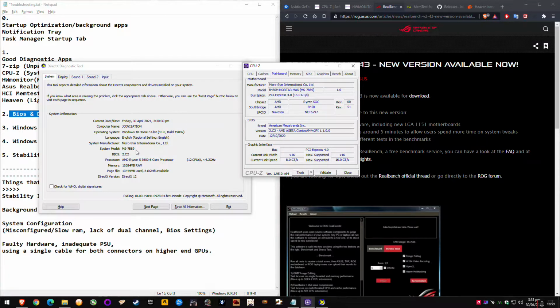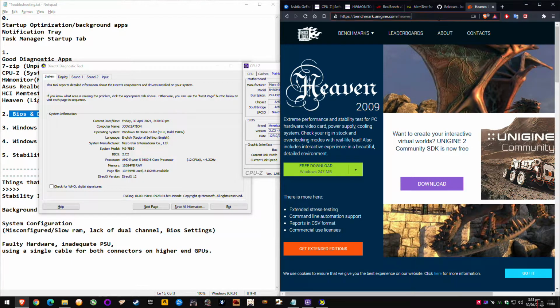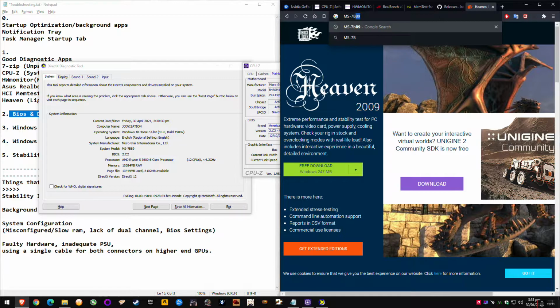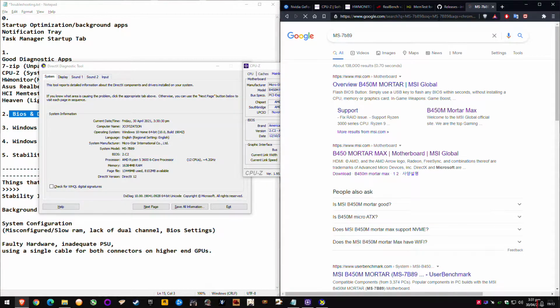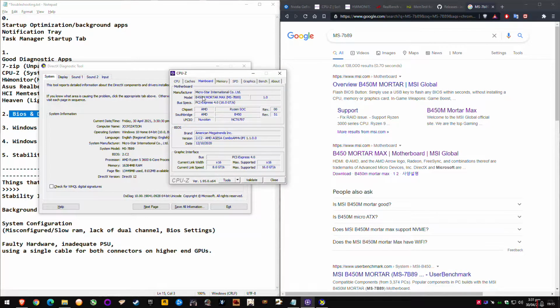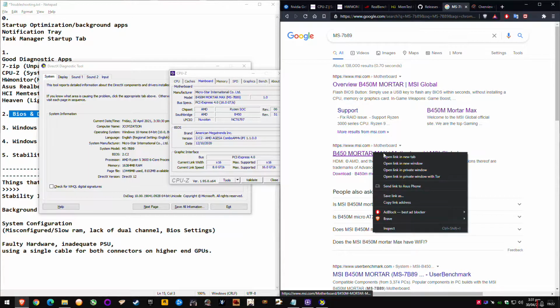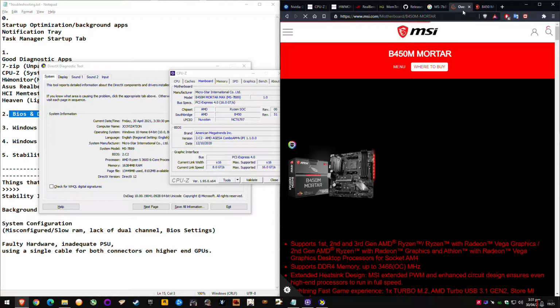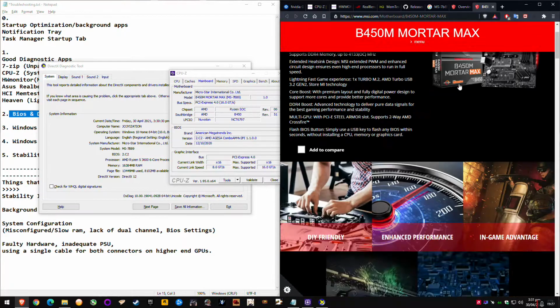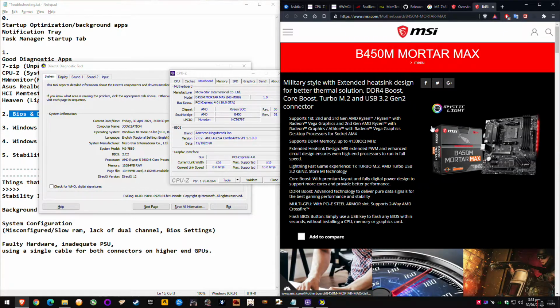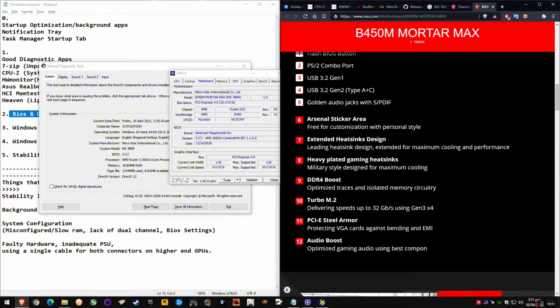And the other reason is if you're looking for your motherboard model, MS-7B89 might look like a motherboard model that you can rely on, but when you search MS-7B89, this is just one good example. Now, this is my board. It's a B450M Mortar Max. The top result is a B450M Mortar. So if I open up these two, you'll find they're slightly different. They're different boards. And the Mortar Max has a different BIOS. It's got a different size of BIOS.